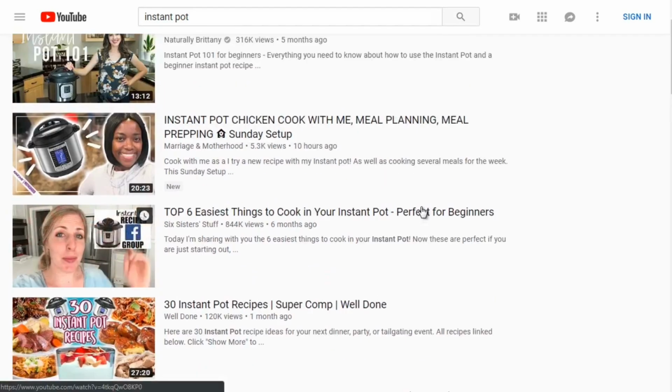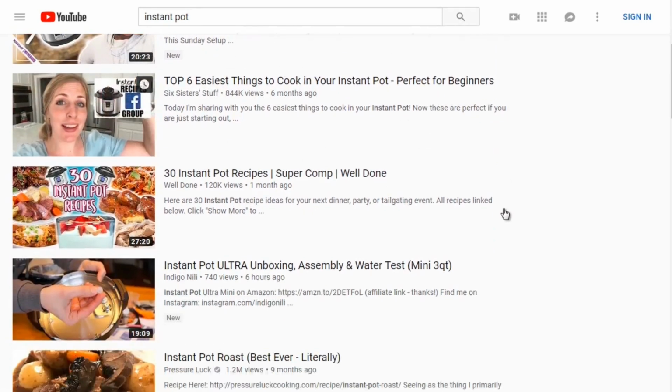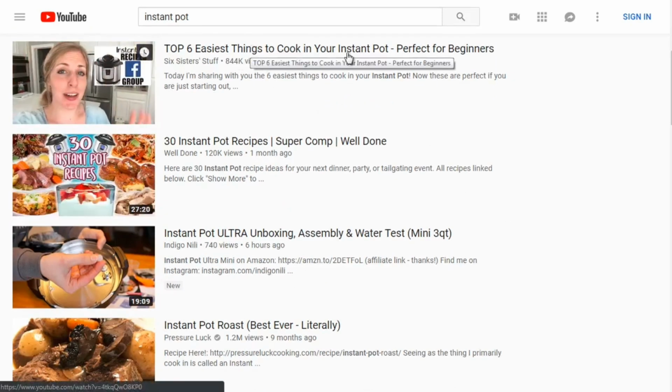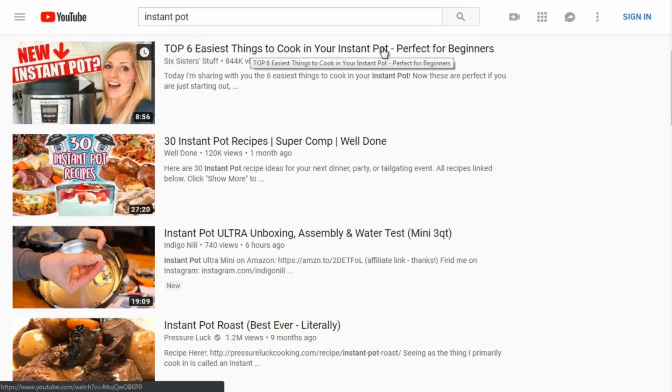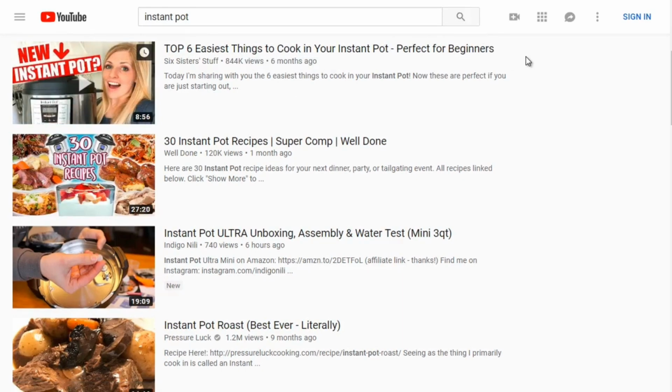So as we're scrolling down, I also want you to keep an eye on the thumbnails because the thumbnails are key. So we got top 6 easiest things to cook in your Instant Pot. And I'll say, as an Instant Pot user, I really didn't know what recipes were out there that would fit the Instant Pot.